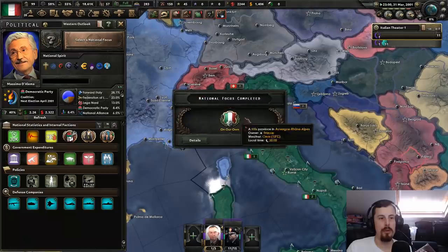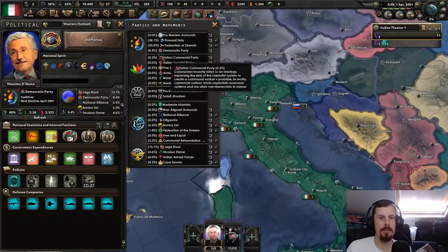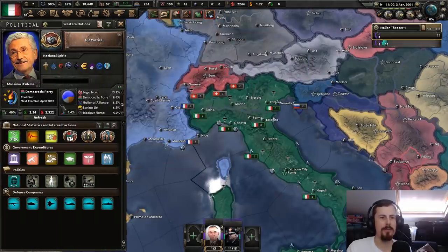Boom, up to 40% tax rate. Okay, we'll do the old parties. Change popularity in non-alignment. Change popularity of Western. Alright, and I think we're having an election soon. But that's pretty good. I think we've almost got rid of most of our expenses.